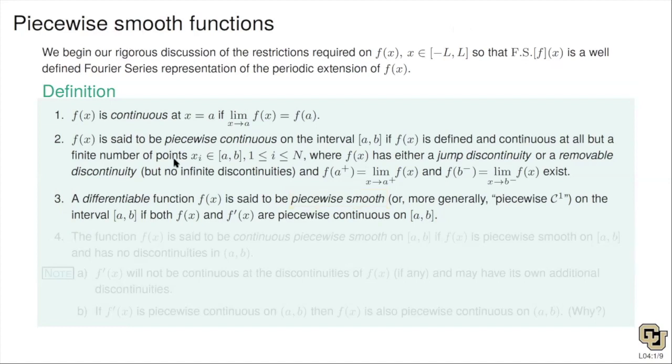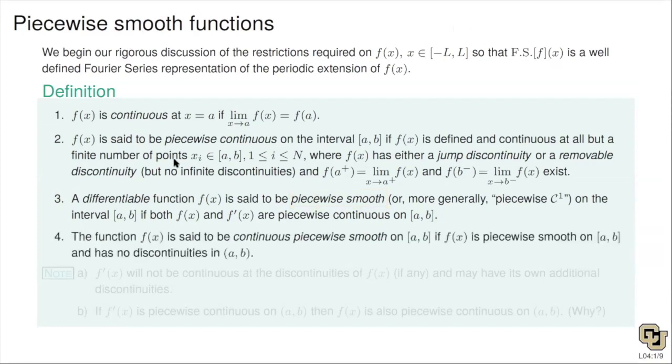So, if the original function f of x is continuous, but f prime of x is piecewise continuous, then we can say f of x is continuous piecewise smooth. The word smooth typically in analysis is reserved for all orders of derivative. So that's why to me the terminology is a little peculiar, although I have seen this terminology in more than one book. I like piecewise C1 better, but we'll use piecewise smooth just to be consistent. So piecewise smooth here just says f is piecewise continuous and f prime is piecewise continuous.